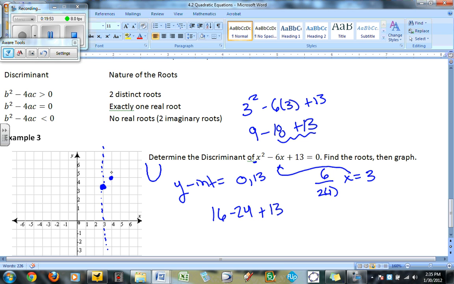And when we cross that over the line of symmetry, it's got to be right here, so we don't have to plug 2 in. If we plug 1 in, we'll be able to flip it over for our line of symmetry. We plug 1 in, 1 squared is 1 minus 6 times 1, which is 6, plus 13. So I get negative 5, so 8 here. So 1, 8, and 5, 8 up here, and we know the line of symmetry, so it's 1 away, 1 away, 8 as well. So that's how we graph that equation right there.